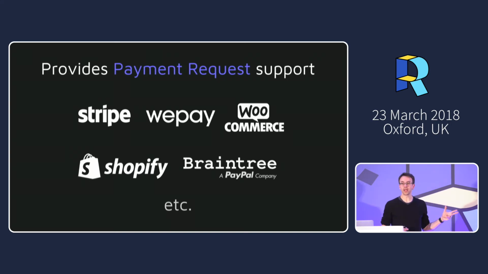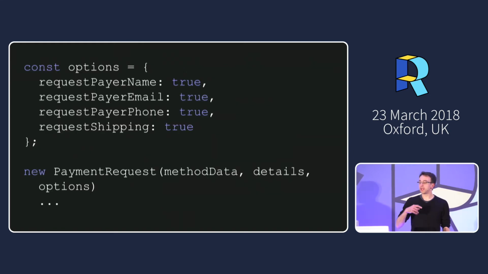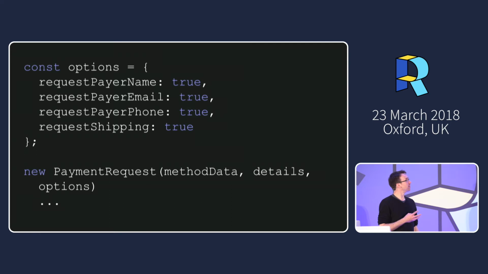So if you already have a payment gateway that you're using, the best way to get started with the payment request is to check with them how they recommend implementing it. But it's good to know what's possible with the underlying API. And it's not just for taking payment details.